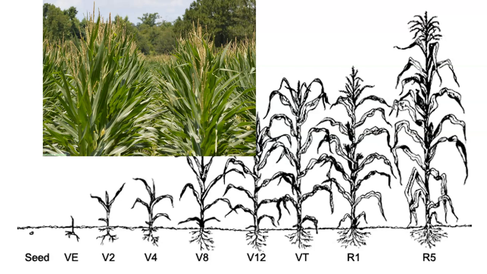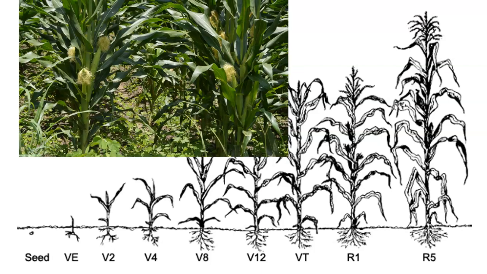You can see the tassels emerging. When you have these tassels emerging, you don't quite have the reproductive phase with the R, where you've got the ears. The ears have the silk on them, and silk is the stigma and style that's going to gather the pollen and allow for fertilization of the grain. Down here it shows you where it is maturing, and you've got an R5 stage where it's fully grown and starting to mature. So when we look at growth stages, we have to have a way to annotate the growth stages so we can write them down and say this is this stage. This would be on corn; the previous one was on small grains.